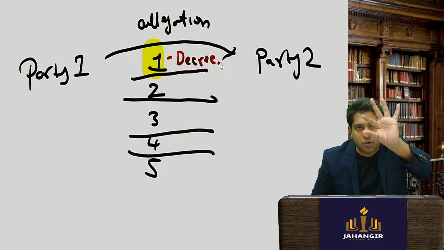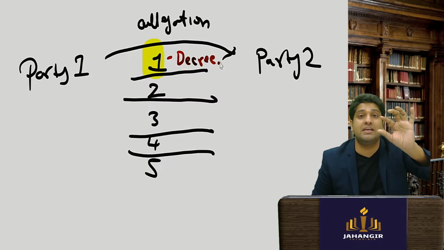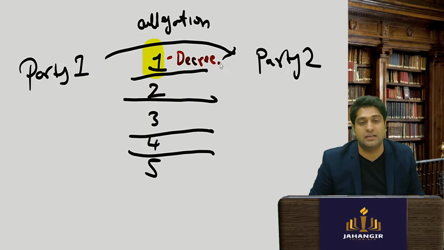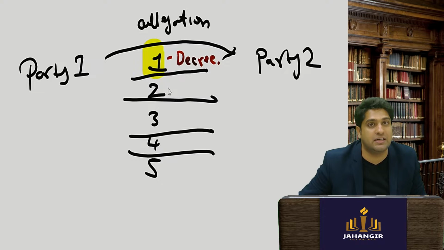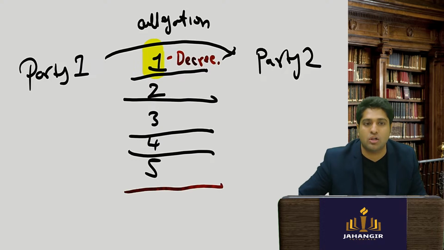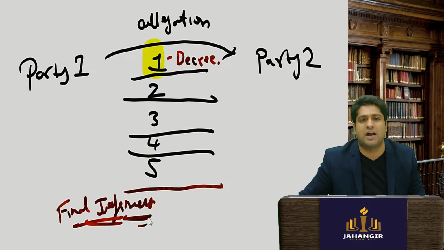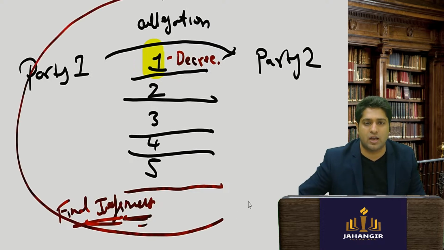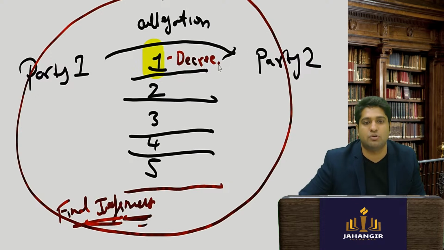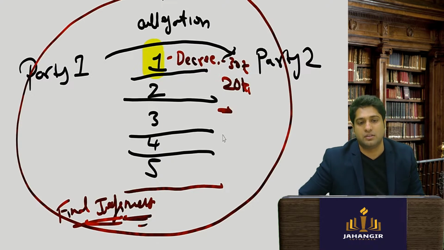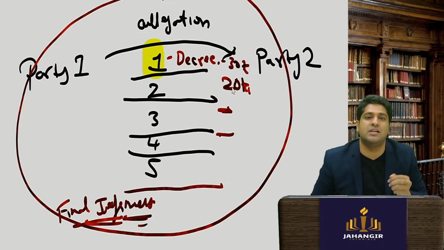So a decree is for one subset of a case. It will be given for one matter, a decree. Then for the second matter, they will give you another decree. For the third part also, for the fourth, fifth. So accordingly, for all the decrees we will see, and in the final judgment, we will base it on the decrees. The final judgment will be after taking everything into consideration. Here we come to know that compensation of 30,000 has to be given. Here 20,000 has to be given. Here nil. So accordingly, on the basis of the decrees, the final judgment will be given.